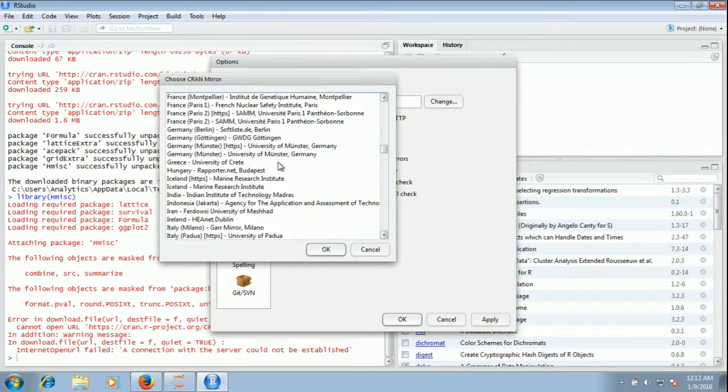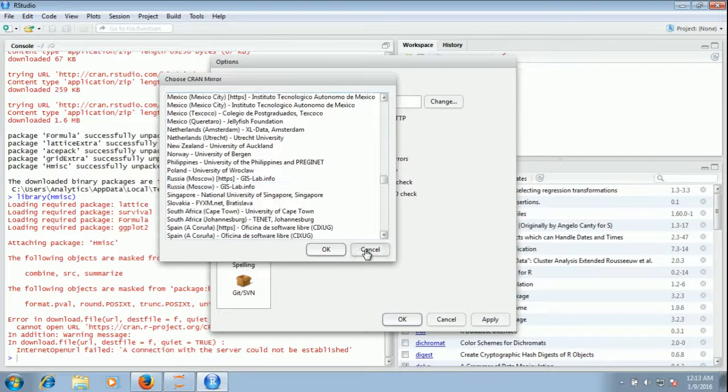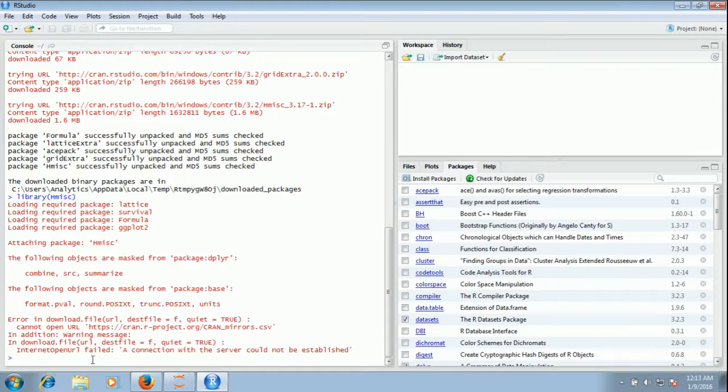You can select from here either this way, or there's a command as well. I think it's chooseCRANmirror with parentheses. Be very careful about your cases here. These are all case sensitive.